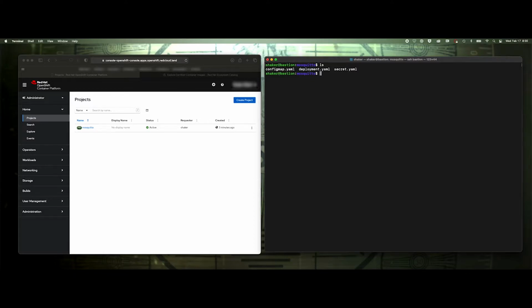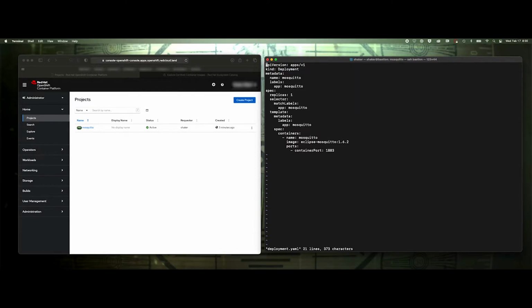Okay, now let's modify our deployment to take advantage of those. So we can look at deployments. All right, and we'll get to the bottom here. Now, the deployment is for the pod, and you can have multiple containers in a single pod. So we want to make sure that our configuration is going to be taking effect on this container here only. So we're going to look at the spec containers, the container name, and then anything under that name is actually what's going to be used as our configuration for Mosquitto.